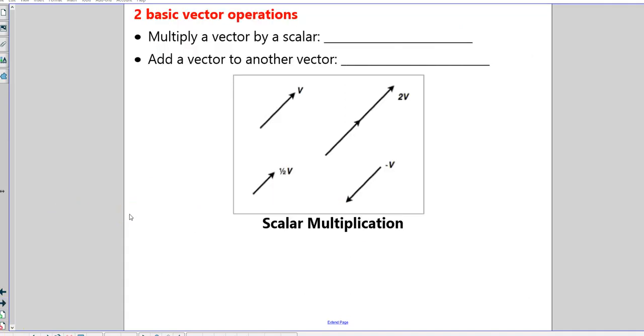All right, so we're going to start out with some basic operations today. If I multiply a vector by a scalar, and what's a scalar again? Just a number. So let's say I have a constant c, and I want to multiply it by the vector a comma b. And again, that means that if it's in that form, I start at the origin, and I end my vector at the point a comma b. Well, not surprisingly, what do you think the answer is? Yeah. Just multiply both a and b by c.